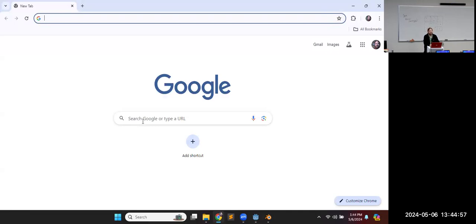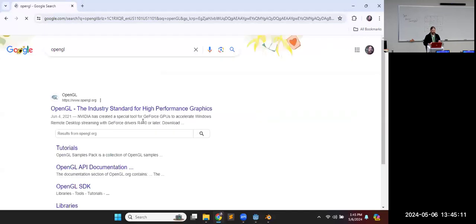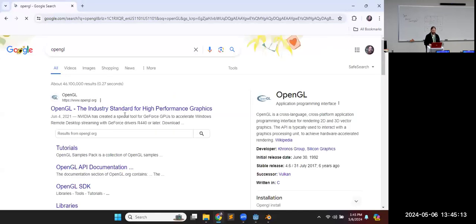They change the name every few years, but it's still the same thing. But almost all of them use this language called OpenGL. So this is what you want to search for, keywords and syntax and things like that.